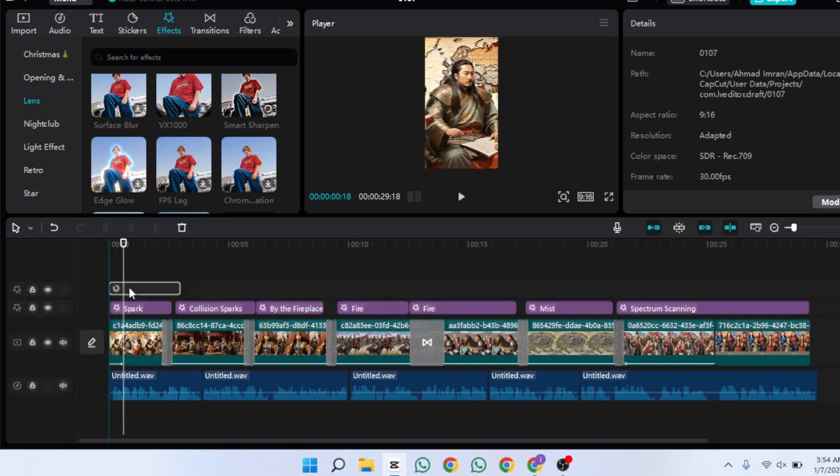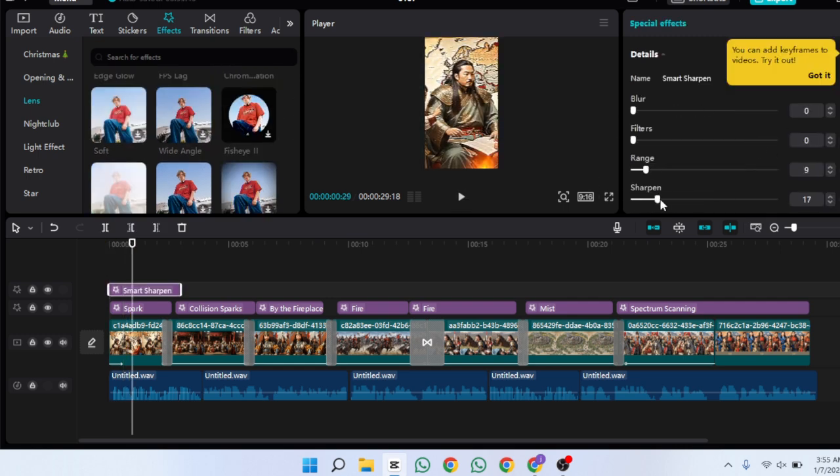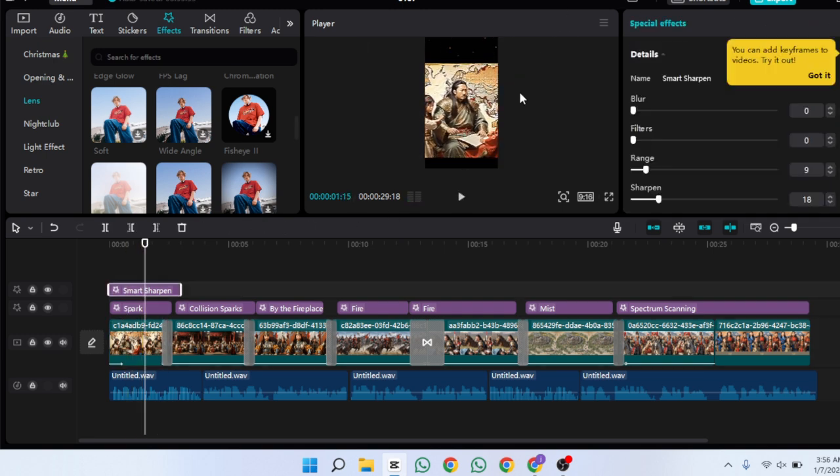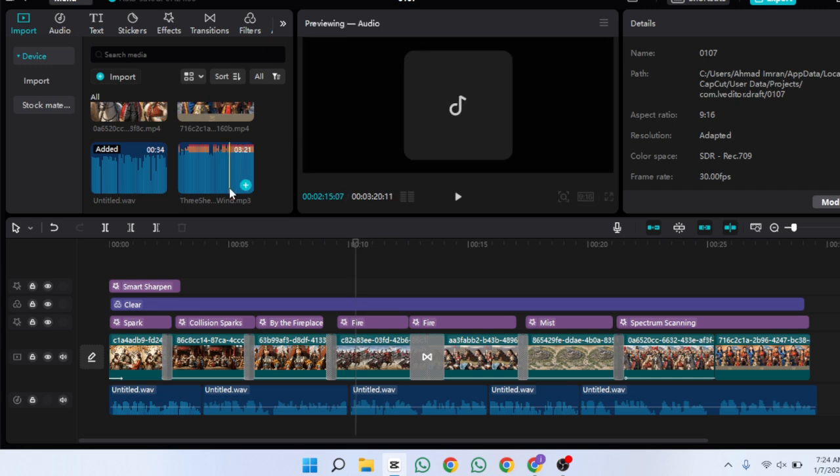Then I'm just going to go over here and play with it a little bit. So I don't like the way that looks at the minute, but I want to make it look like super HD. So okay, let me put them all back to 0. Okay, so that one makes it sharper, doesn't do a whole lot, put the range about there, and yeah, I'm happy with that. So now I just want to center her in the middle and perfect right.